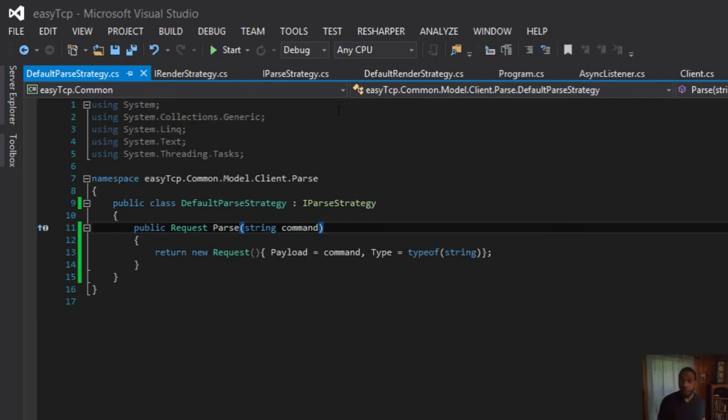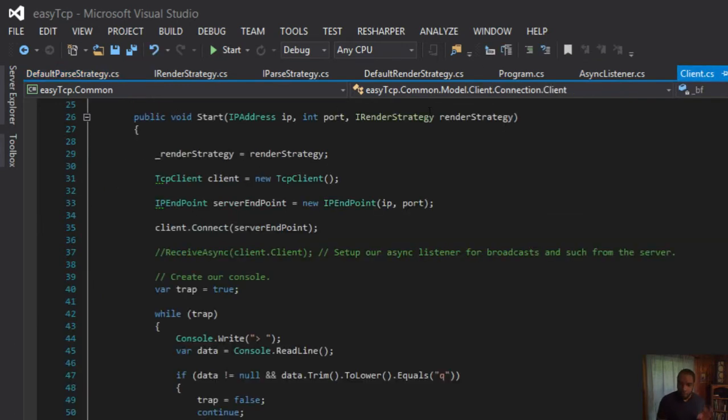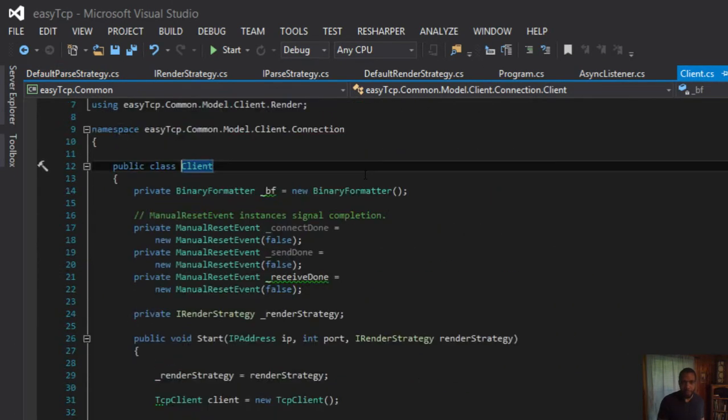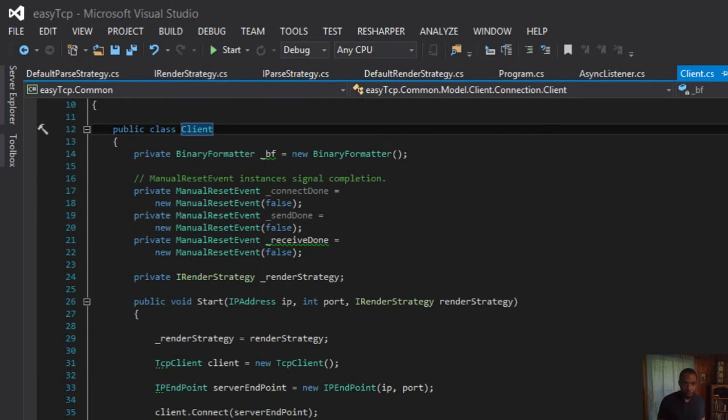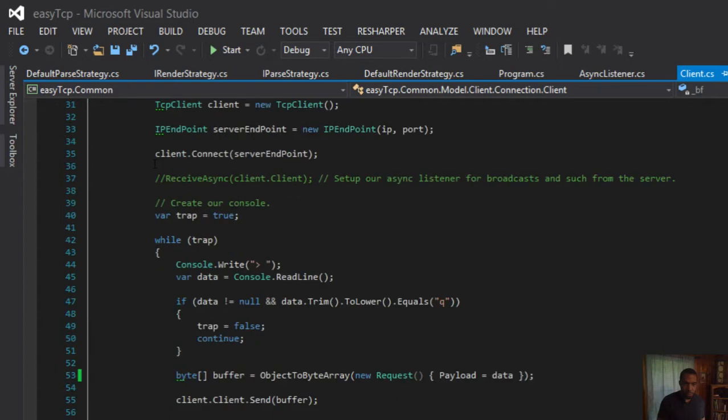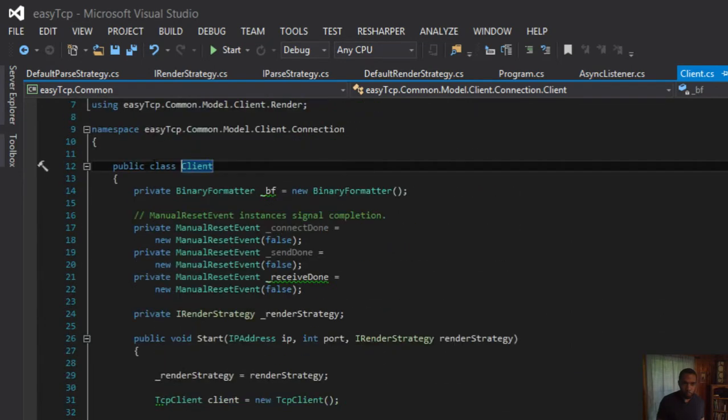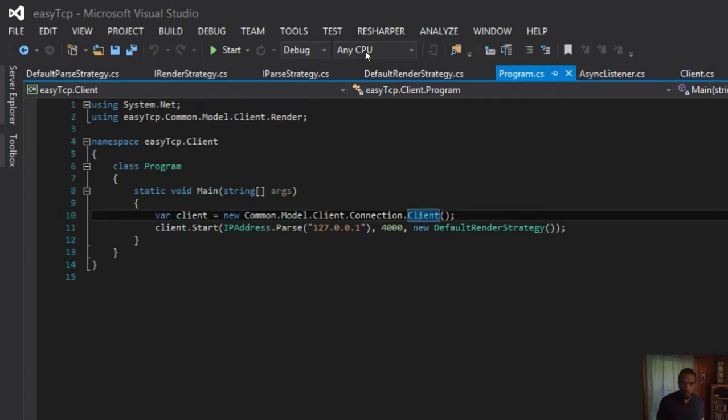Looks good so far. We also need to crawl into our client, and for our client, let's just double check. We're passing everything into our start.